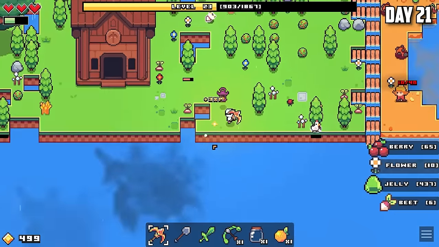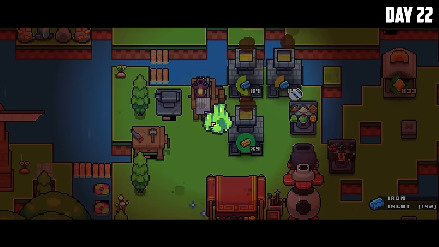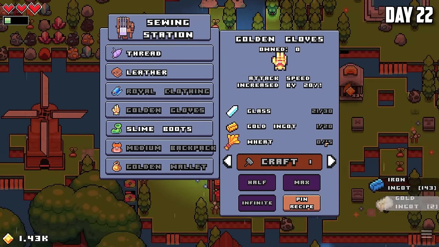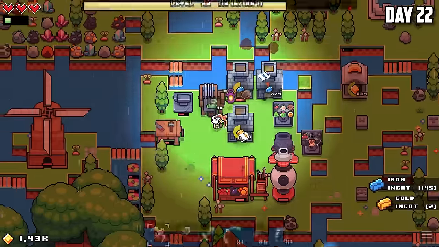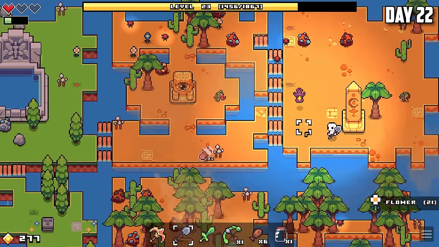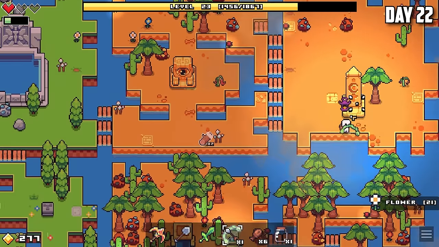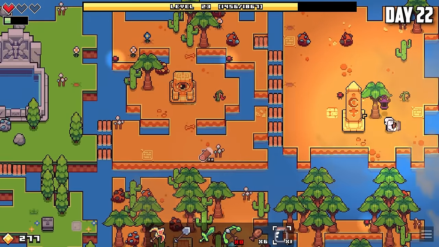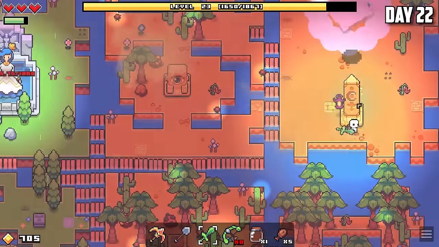Typically, I had just used them all in the flower press. My slime gloves had now finished crafting. I then looked at what was needed for the golden gloves and then set about crafting a pair of slime boots. I then purchased another island for 2,280 coins, but tried working out this obelisk. Eventually I realised that the sword had a moon on it. So I returned once it was dark, and this time I was able to gain my reward.